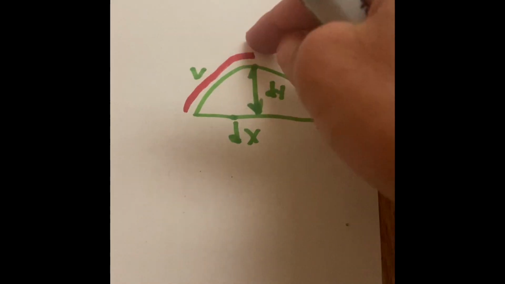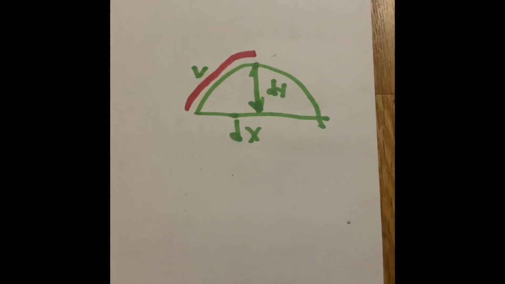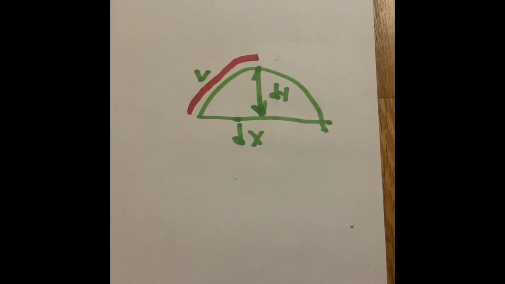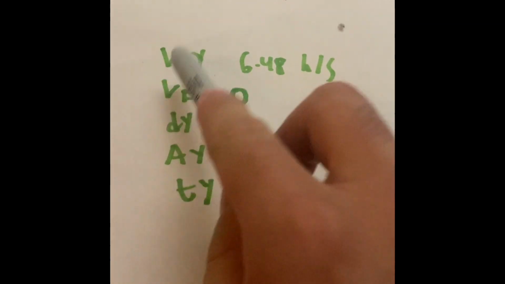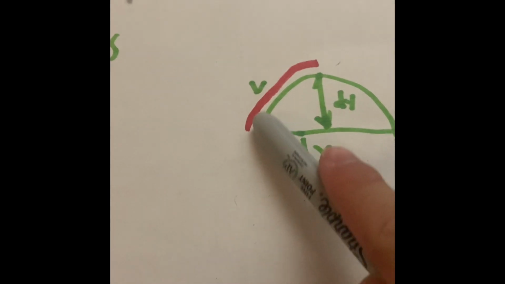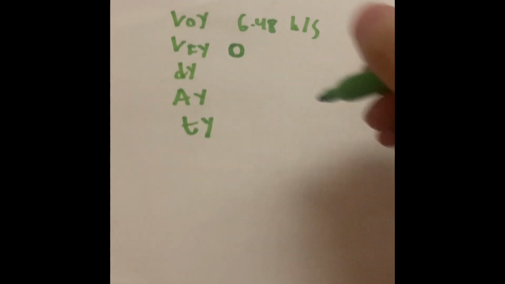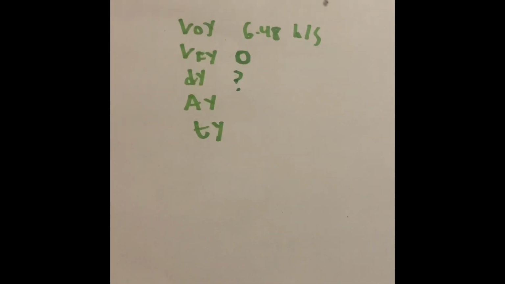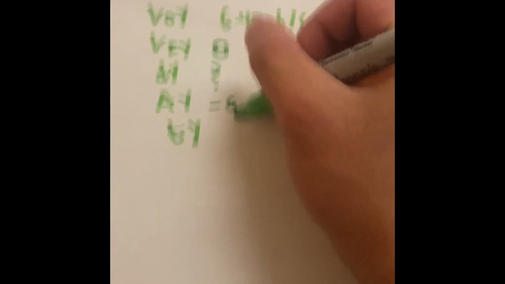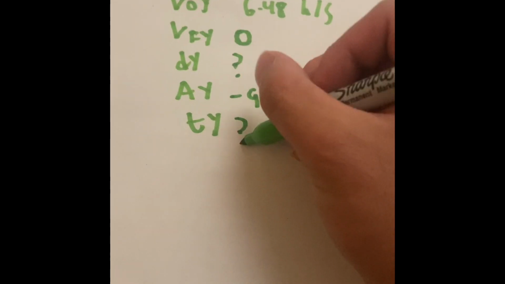So 0 is going to be on the top because that's when the ball starts to fall, or that's when the ball stops gaining altitude, and that's when it starts to fall. The reason why it's V0 initial is because the ball has to go up there and climb. We have no idea of what the height of the max altitude is, but we do know that the gravitational pull is 9.8 meters per second squared. We have no clue what time is.